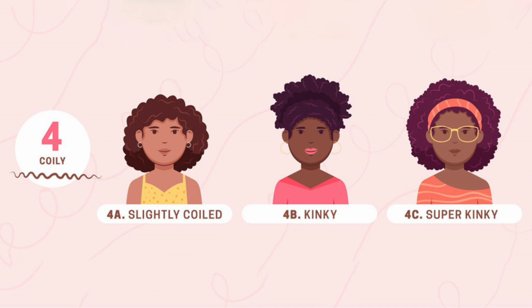Now I'm going to go into the subcategories, so 4A, 4B, and 4C. But before I do, I want you to know that the images or the videos that I'm going to be adding under each category, I'm not sure if they accurately represent the hair type that I'm talking about. So that's one of the issues why I say curl pattern is kind of complicated. So don't think too much about it.